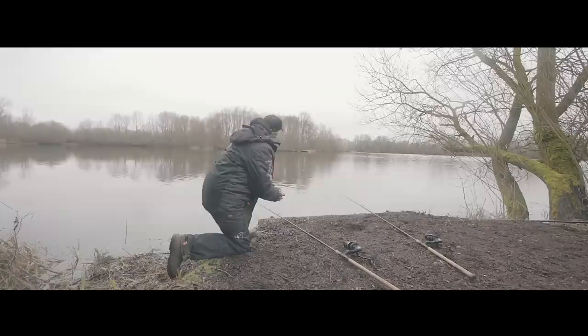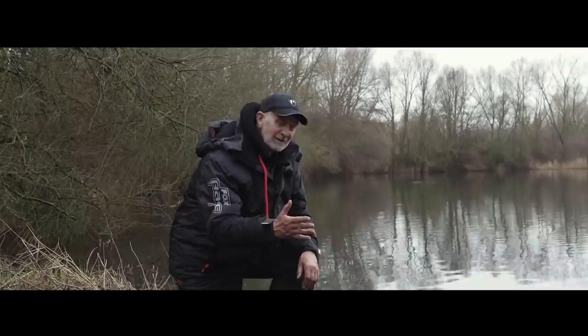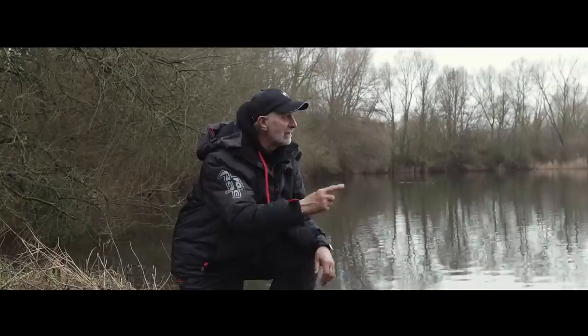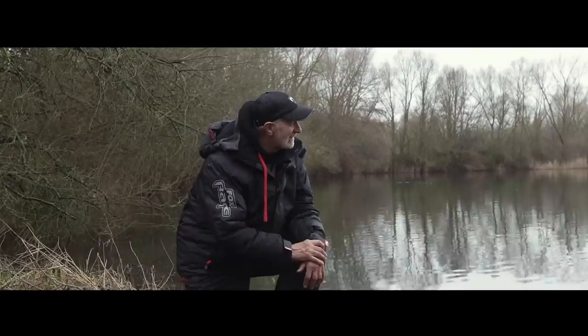I'm only down here for a short session so I want to make sure I choose the right swim. I know a bit about this lake — to the left it's getting deeper and to the right it's getting shallower, so I've chosen somewhere between the deep and the shallow water. Around spawning time I don't know whether the pike are still in their winter quarters or have gone to the shallow weedy water to spawn, so I'm hedging my bets. There are also a few carp anglers in the shallow water so I can't go up there and disturb them. I'm just hoping there are pike moving between the two parts of the lake and they'll pick up on the scent of my dead baits.